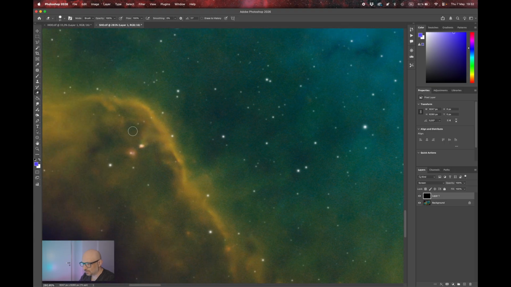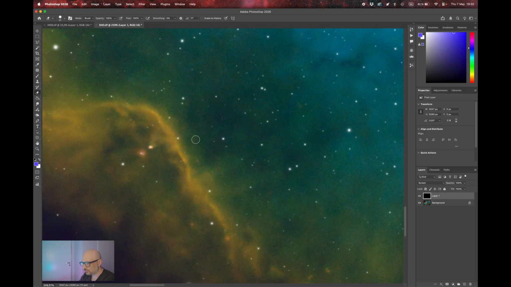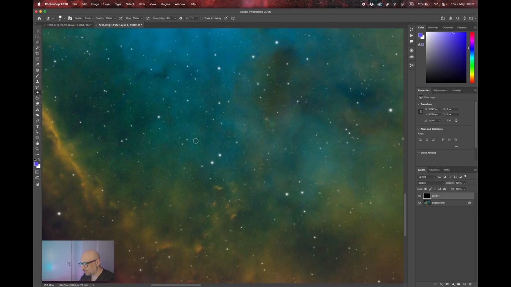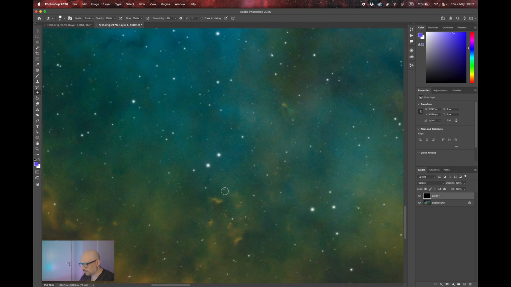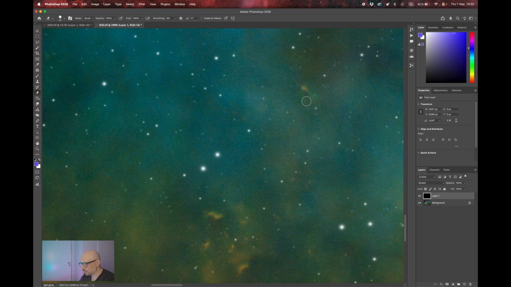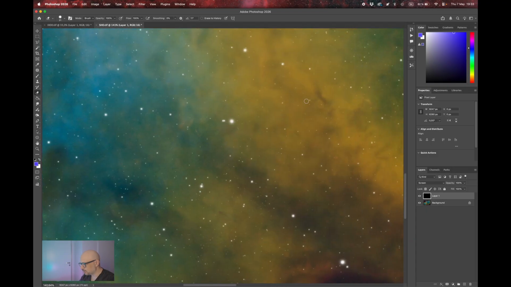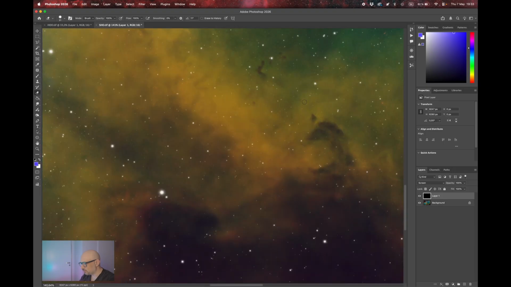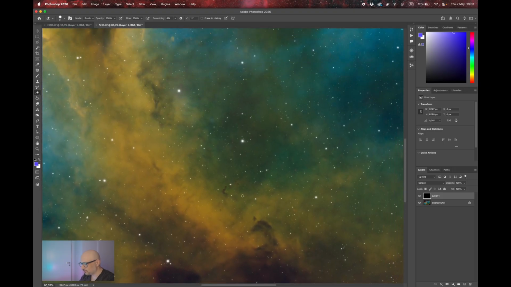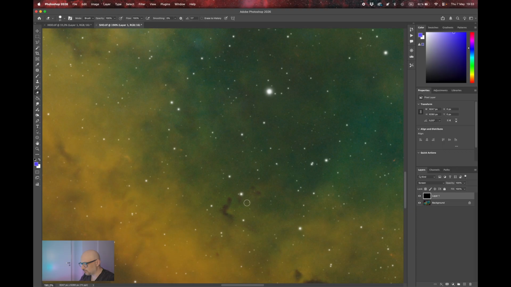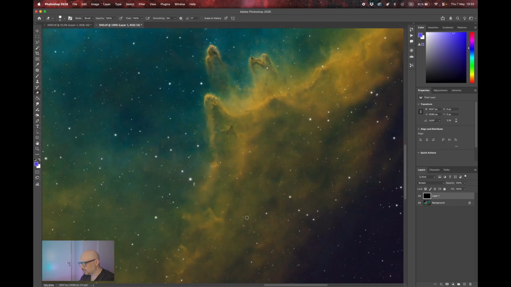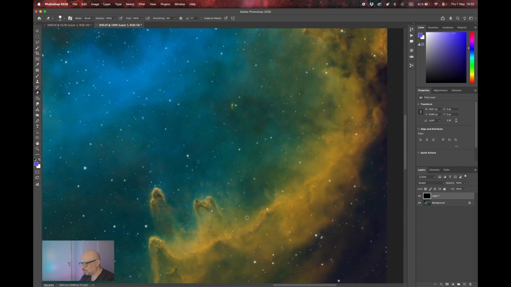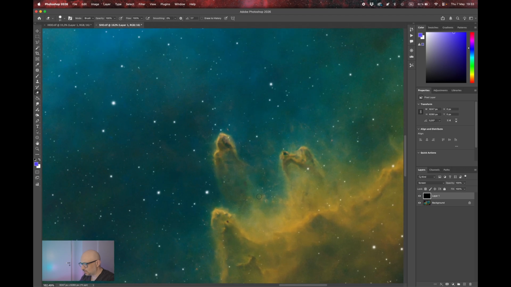I mean, there appears to be some kind of reflection stuff going on here, and these small things, who knows what they are. Some kind of star forming areas, and then you have your dust clouds in the foreground blocking out the background light here, and then of course a lot of these things here, and then look at these pillars here.